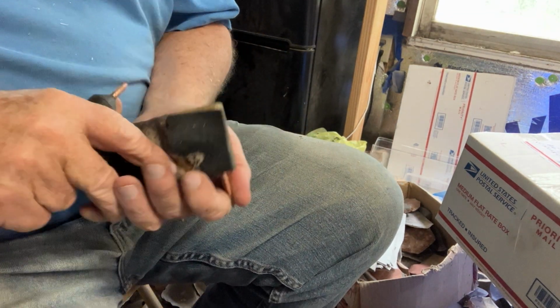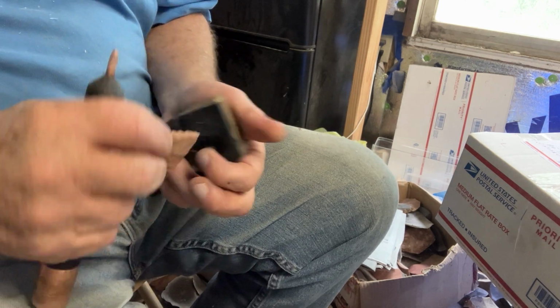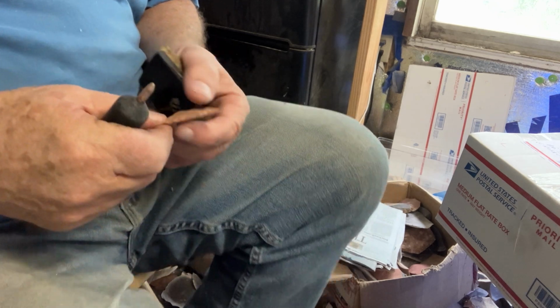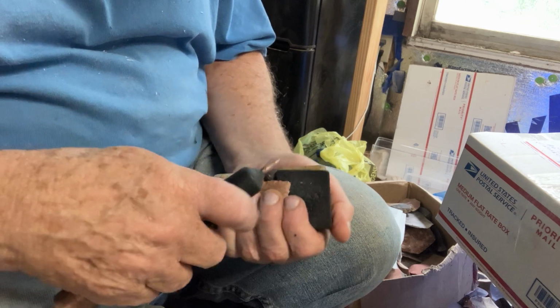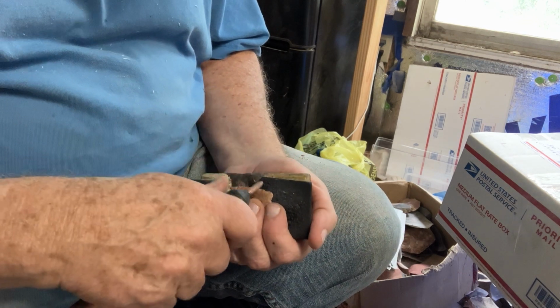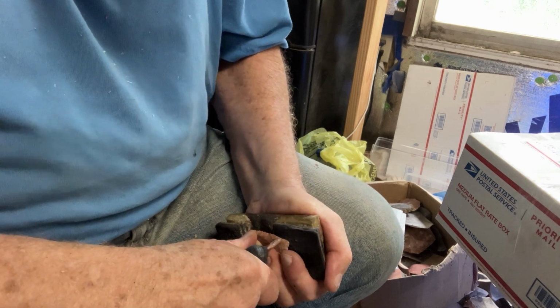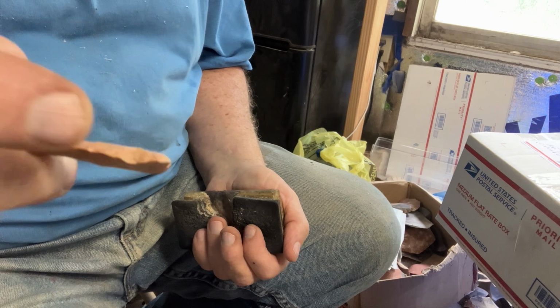So now I'm going to show you how to notch it. It's going to be a side notch, and it's not going to be an arrow entry. But to me, making arrow points is the easiest way to make arrow points fast, even to hunt with. I take the round part of this, and I lay it right there, and I just go straight across with it. Going to leave a little U right in there.